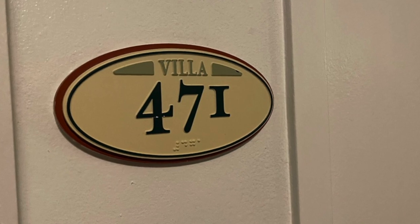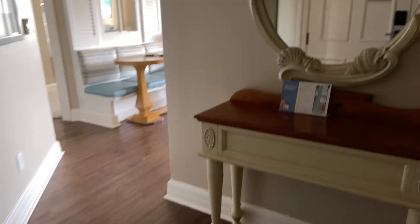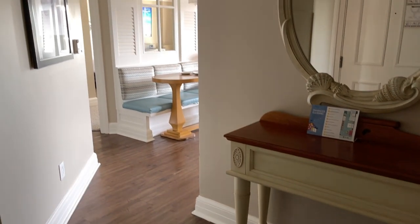I did get an upgrade today. It's 9:55 a.m. My room was assigned around 9 a.m. I think I was at Mass this morning over at Corpus Christi, and they said I should go to the front desk for my room assignment. But I did notice that there was a room number in my app, so it may have had something to do with the Magic Band, or an upgrade — I'm not sure. But anyway, room 471, and this is the entryway.